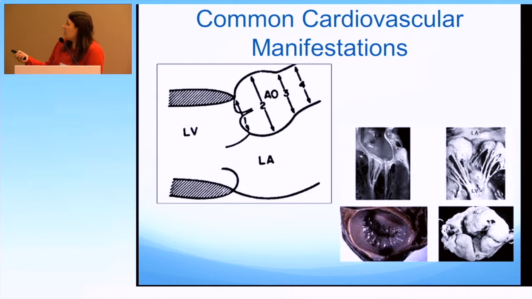And so these are the two things that we worry about from a cardiovascular perspective that can happen over time. These leaflets become very floppy and really leaky, and it can lead to heart failure. This aorta becomes very, very dilated, and you can get leaking of this valve, or you can get dissection of that aortic root. So these are the things that we look for, and sometimes this is how people come to attention, because they have severe mitral valve prolapse and mitral regurgitation, and somebody says, oh, they also have a pectus, or they also are very tall. And so that's how people end up in clinic.